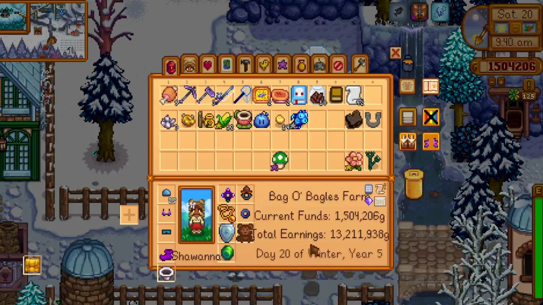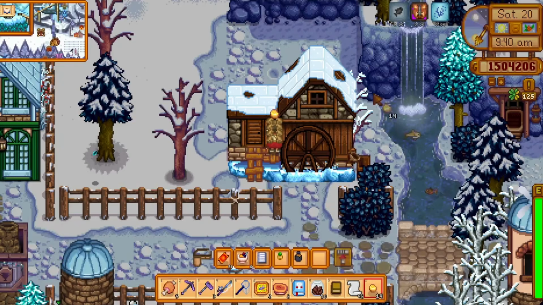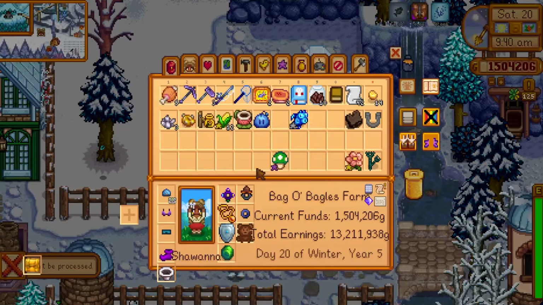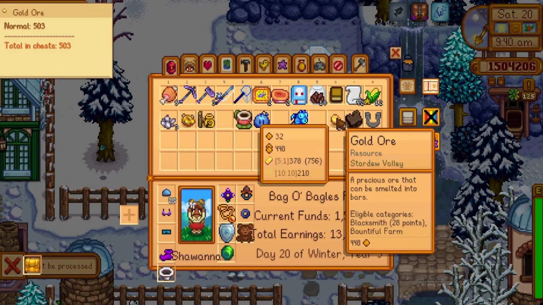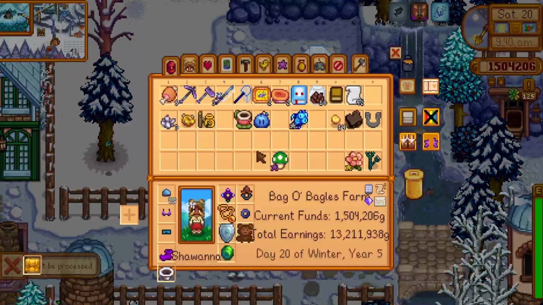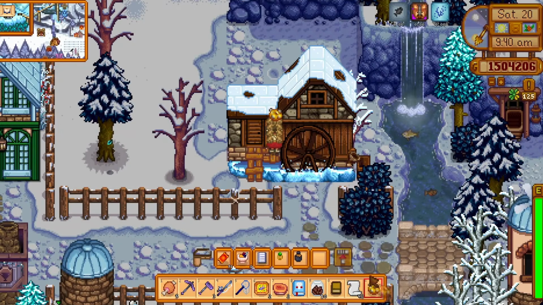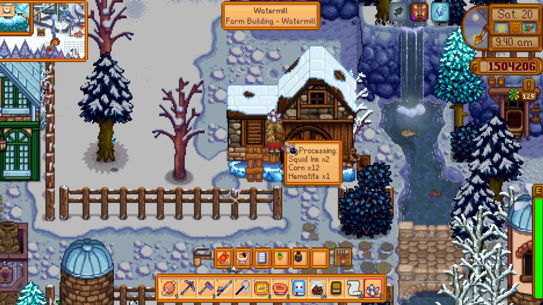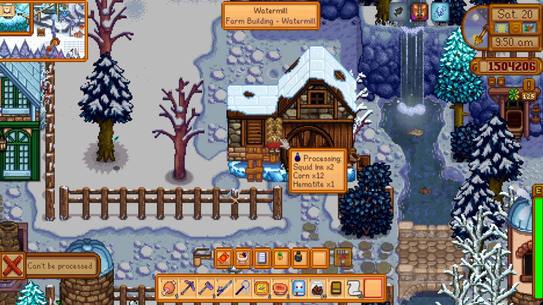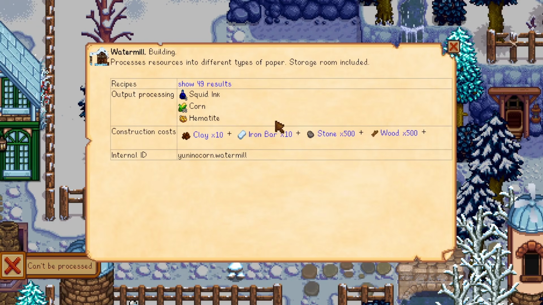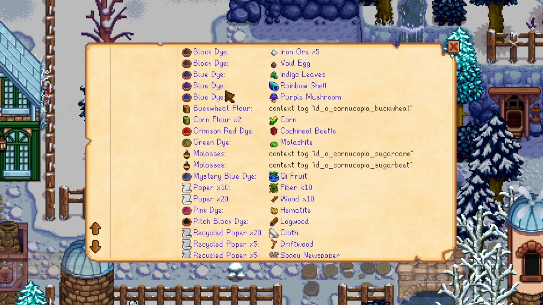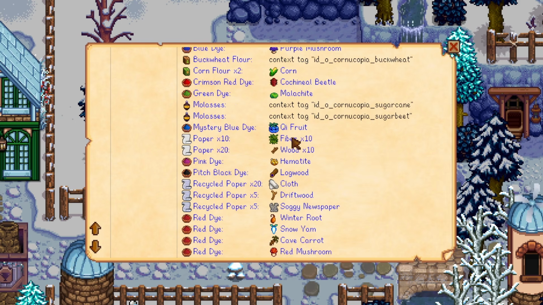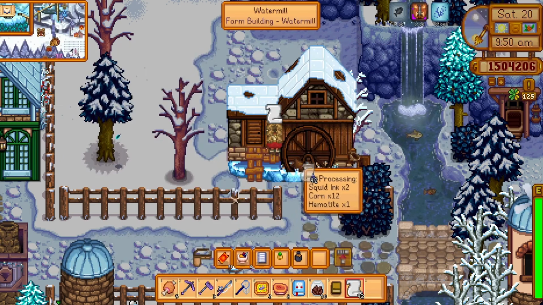Okay. Yeah, so I haven't used it in so long because I haven't had a need to. And oh, that doesn't work. But yeah, I forgot that you have to actually go in and stuff the stuff in there. So we're gonna just put our things in here. Okay, it doesn't take quartz and it doesn't take ores. Alright, so we have these things processing, of course, and I would probably try some other things eventually, but we've got some things going in the watermill for now.